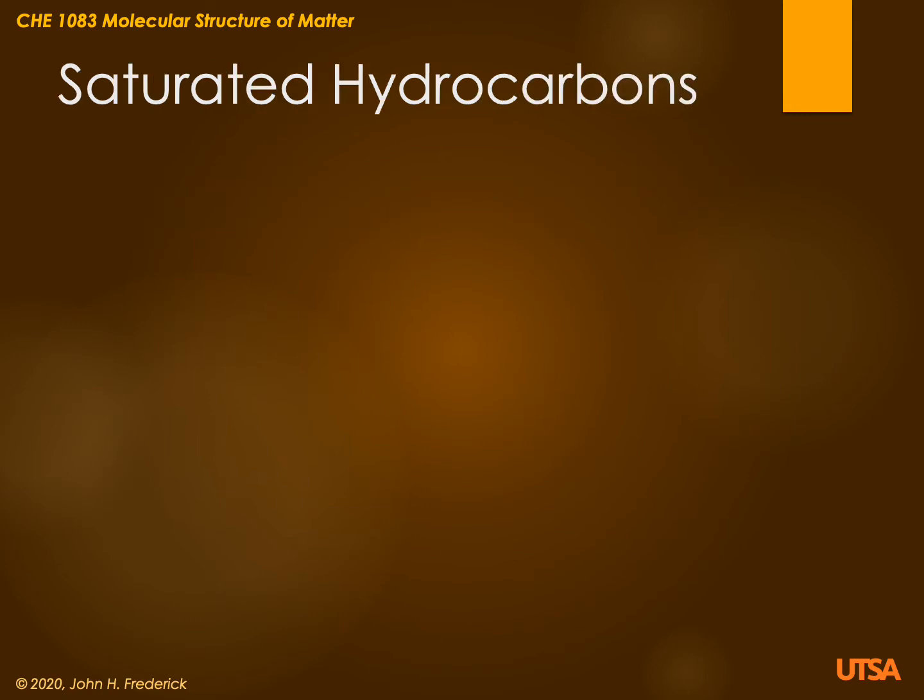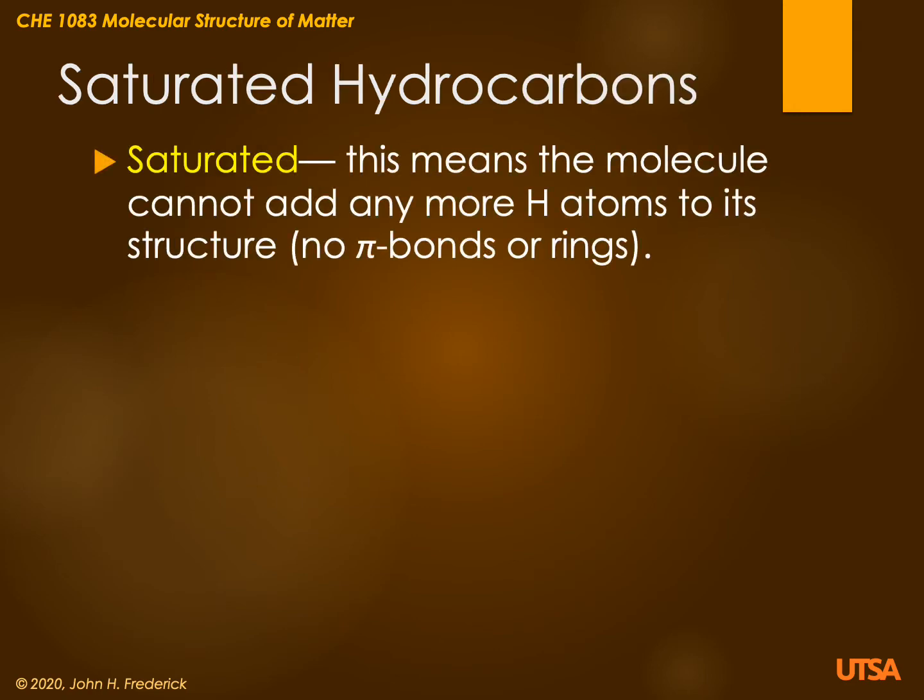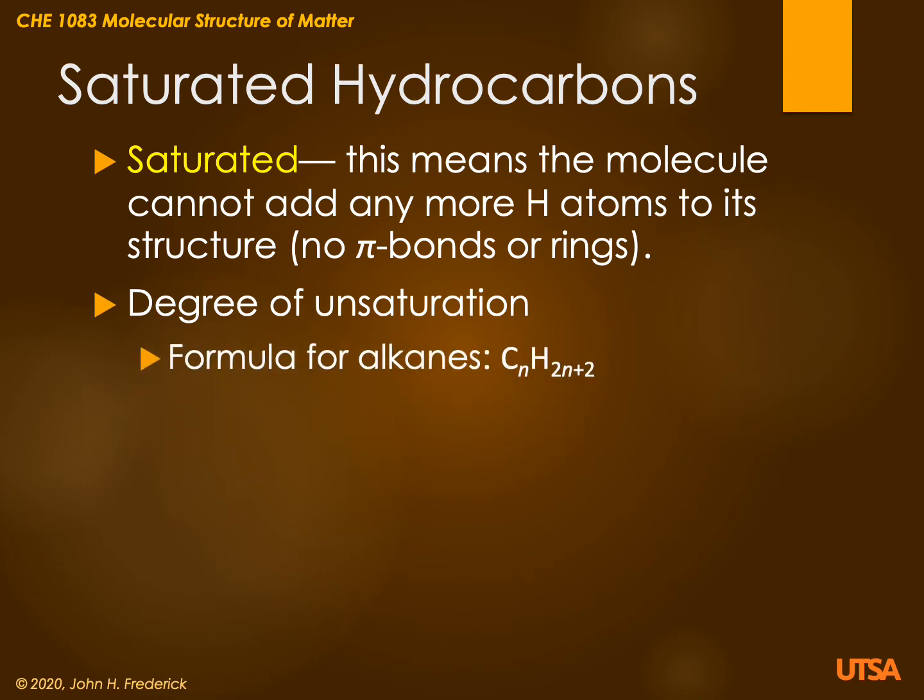So saturated hydrocarbons, what do we mean when something is saturated? Well, it really means that this molecule cannot add any more hydrogen atoms. In other words, the carbons have all single bonds attached to them and they're all filled up with other substituents. So we can't break a double bond and create two new positions for hydrogen bonds, for example, out of that. The degree of unsaturation basically is a measure of how unsaturated a molecule might be.